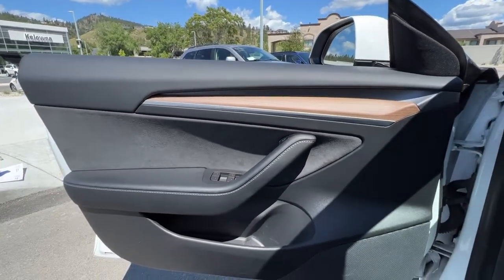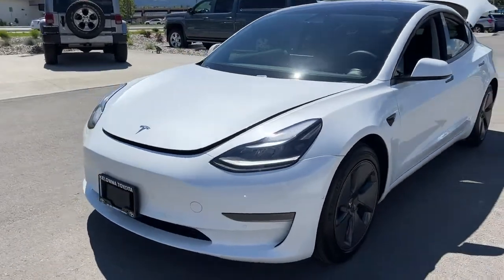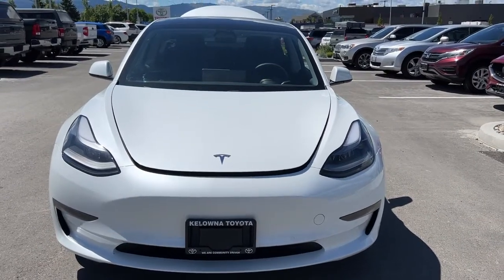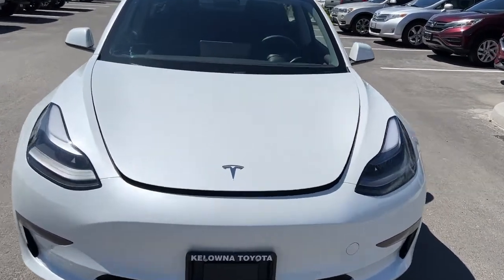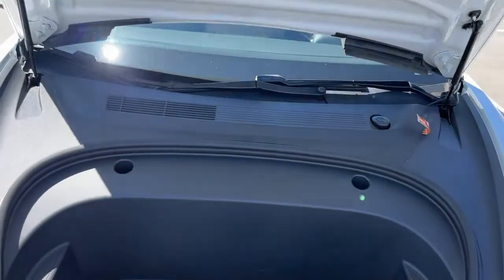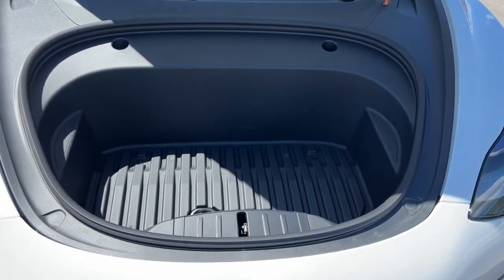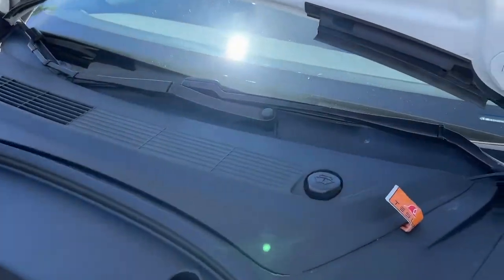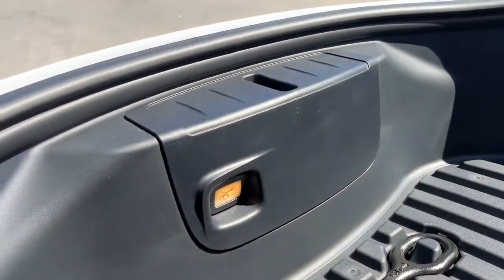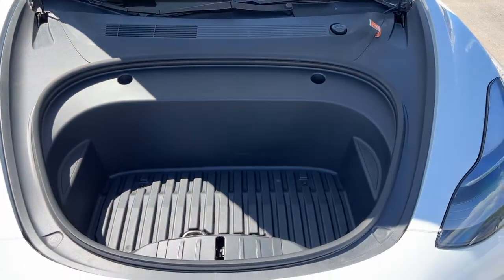Let's check out the front and the back. Coming around front to check out the frunk — one very cool thing about this being an electric car is we don't really have an engine to take up space. So we've got storage in the front and the back. Since we pushed the open button inside, we can just lift that up and we have some really nice storage space right there. There are a few things you can access like your windshield wiper fluid.